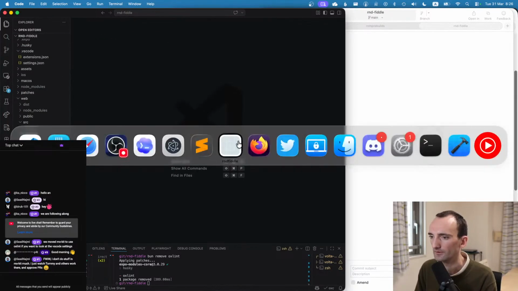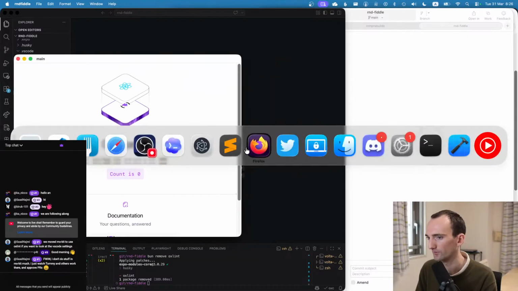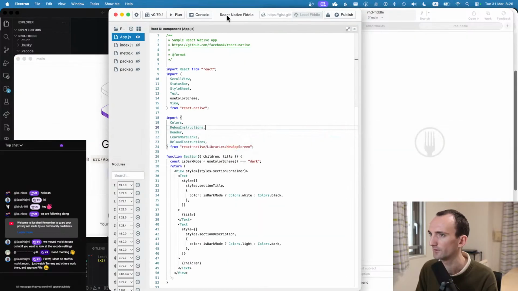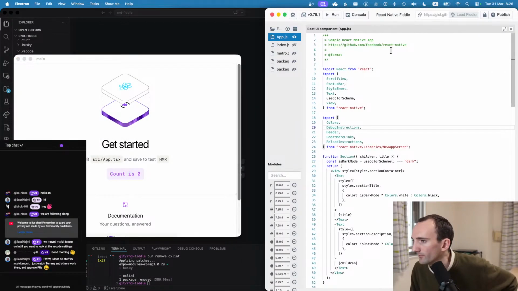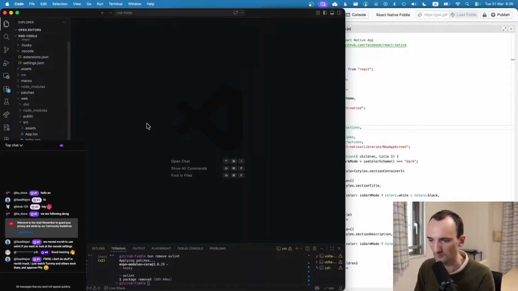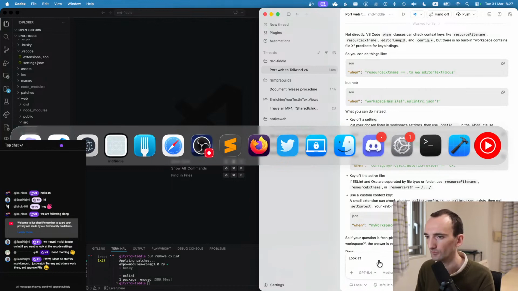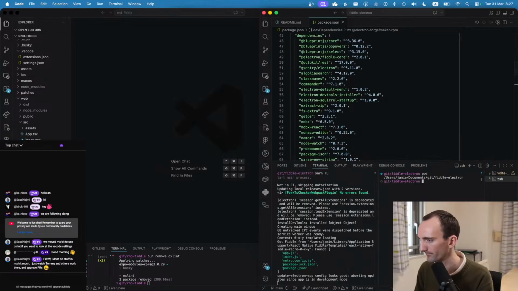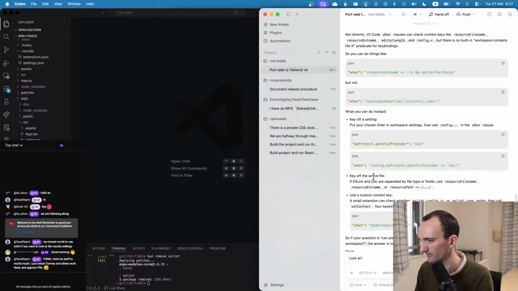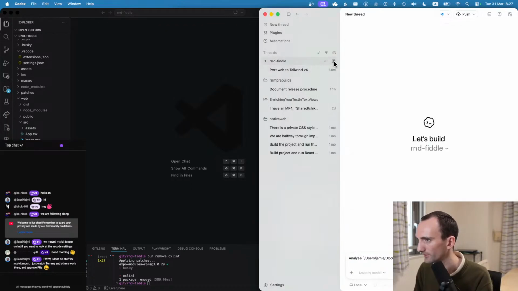Okay, next up, let's see how we get this to look more like this. First step is going to be a Monaco editor. Let's go into Codex and say, look at, which repo was it? Refer to, can you chat?